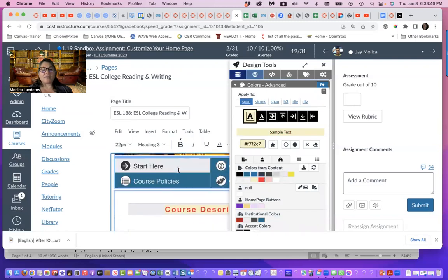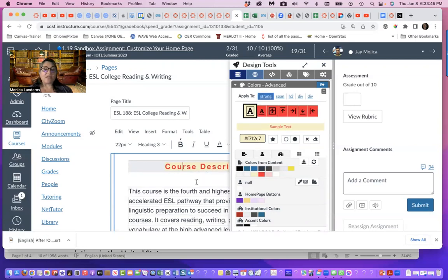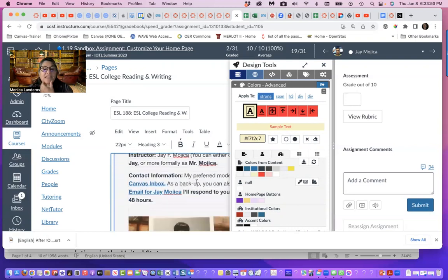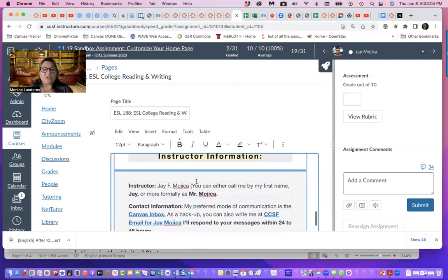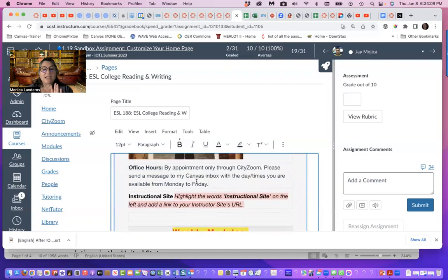But there you have that black on black. But I really would like for you to consider making this, instead of red, making it black, or maybe another color. And then here, let me see. So I couldn't find that broken link. There's a broken link somewhere in here, and I'm not really sure where that might be. Let me see. So I'm not sure where that is, but everything else seems to be great here.